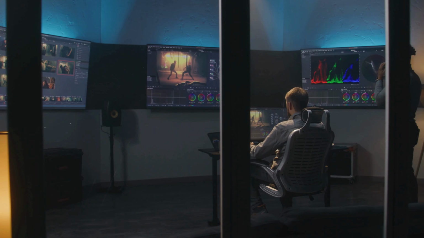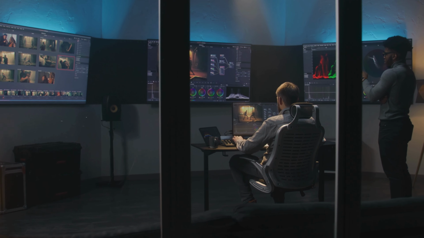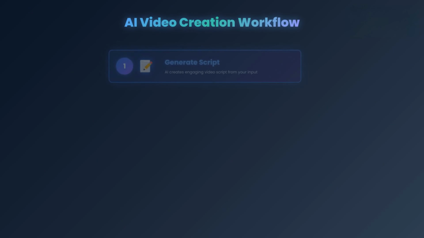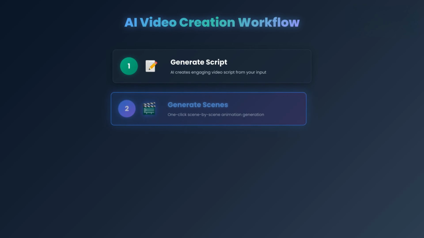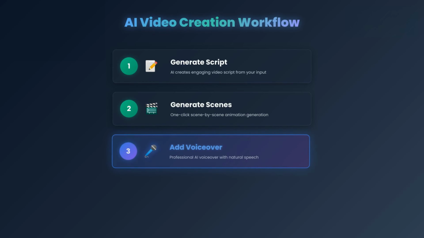In this video, I'll break down the process step by step. First, we'll generate the script. Then, based on that script, we'll create scene-by-scene animations with just one click. After that, we'll add the voiceover, and finally, do some basic editing to make the whole video ready for YouTube. Even though it sounds a bit complicated, bro, it's actually super easy. You just give the commands and the AI takes care of the rest. So make sure you follow along step by step. Don't skip anything. Alright, let's jump straight to the screen.